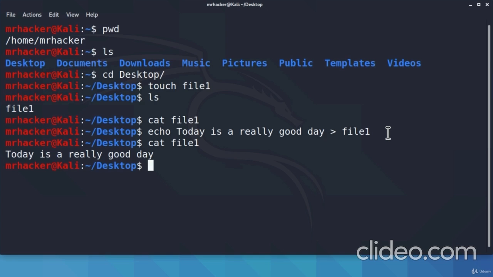Okay, that's all good, but there is an easier and more practical way to do all of this. We can use a text editor to write things inside of a file. And an easy text editor that we can run from terminal is called Nano. So let's try to do the same thing we just did using Nano. If we type Nano, and after Nano comes the name of the file that you want to edit, and since we want to edit a new file that we haven't created yet, we can simply type a name, let's call it file2, and press enter.